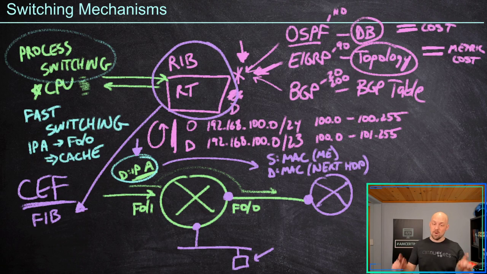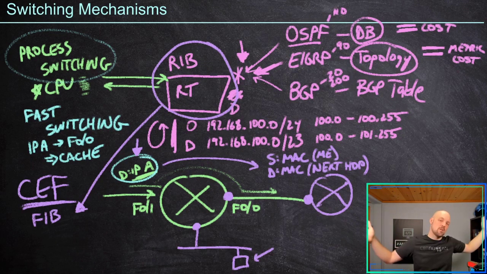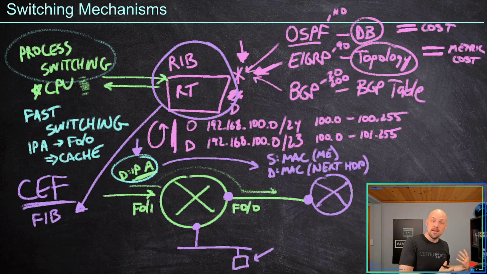And so what I said earlier was, once we have the information, we also need to check the ARP table. The ARP table is a key part of this process because I might need to actually send literally an ARP request to the next hop to say, hey, I know your IP address. I know my next hop IP address is 1.1.1.2 or whatever, but I need your MAC address. So I'm going to broadcast that out from a layer 2 perspective, flood it out there and say, hey, where in this layer 2 domain are you, 1.1.1.2? The next hop is going to respond and tell me, here's my MAC address.